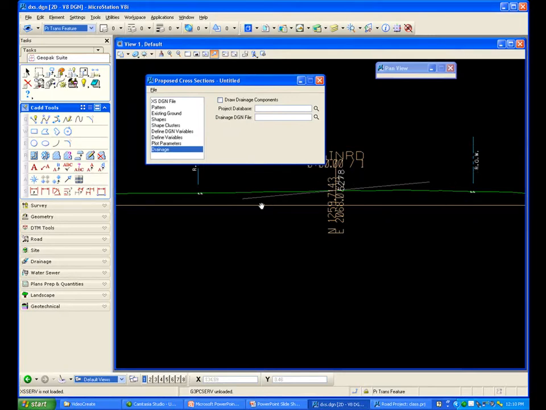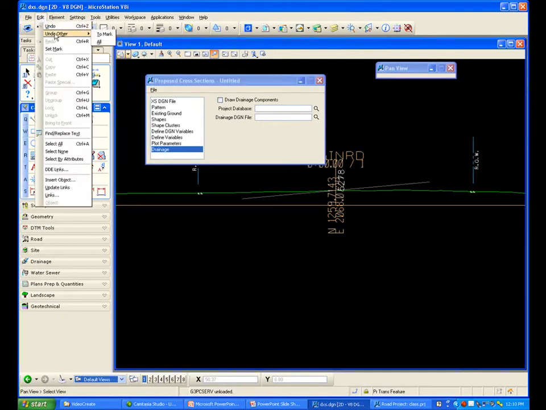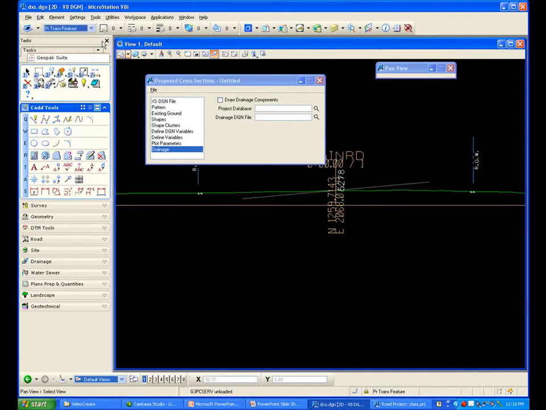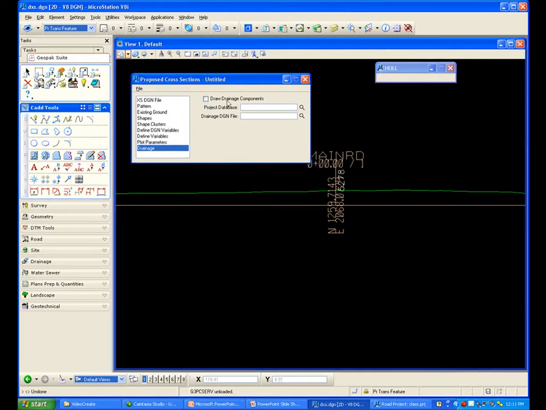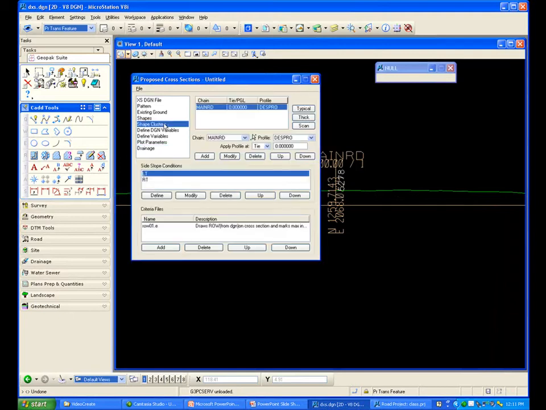We have our right-of-way, we have our shapes. It worked fine, so now we can go in and say edit, undo other, all, delete that information, which deletes all the stuff that we've added but doesn't delete our existing ground cross sections. Now we can go back and add some more information.